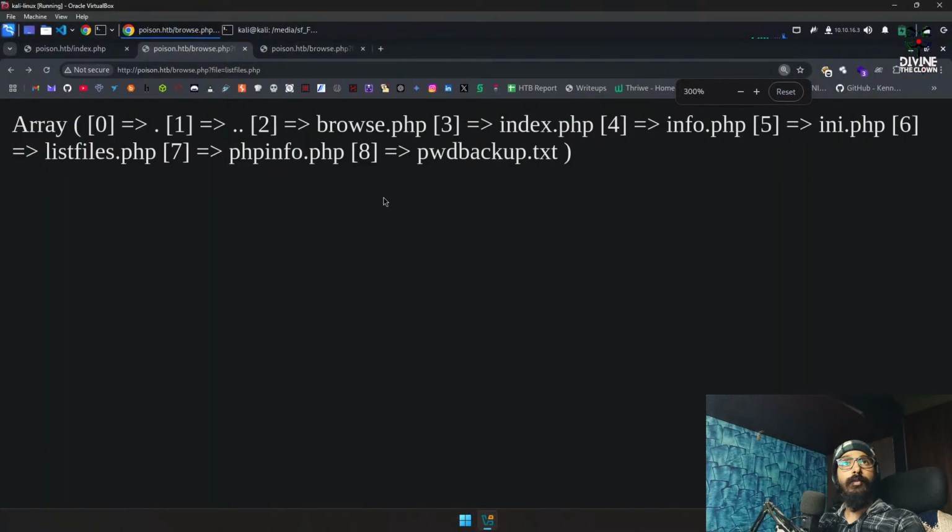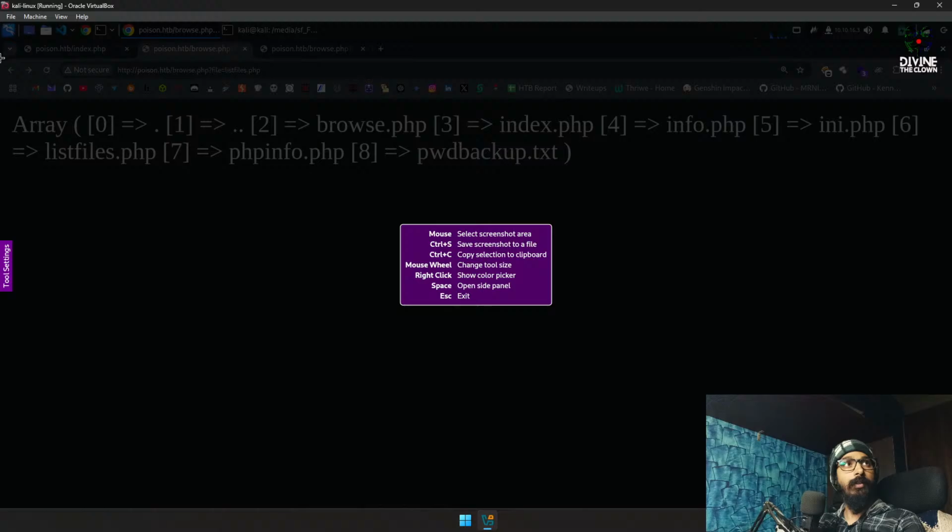Okay, it's zoomed enough so we can capture it. Oh, sorry, my bad.